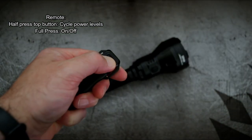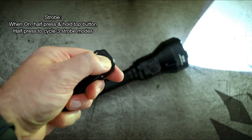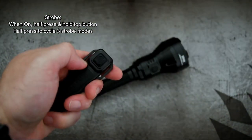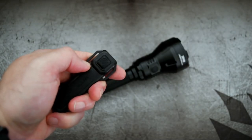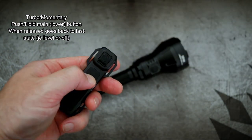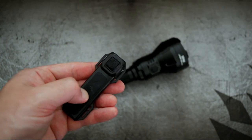Onto the remote, they say it's got about a meter range, and that seems about right. Half press the top button to cycle the power levels, and a full press is on or off. Obviously, the torch has to be on to be able to do that. When it's on, half press and hold the top button to get to the strobe, and half press to cycle the three strobe modes. To get to the turbo or momentary, just push and hold the main button in, the larger one.